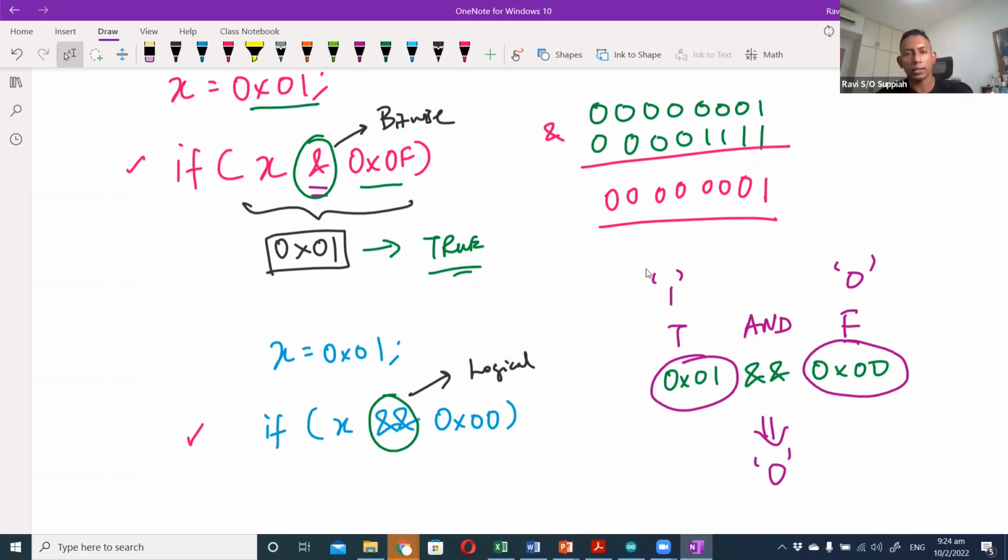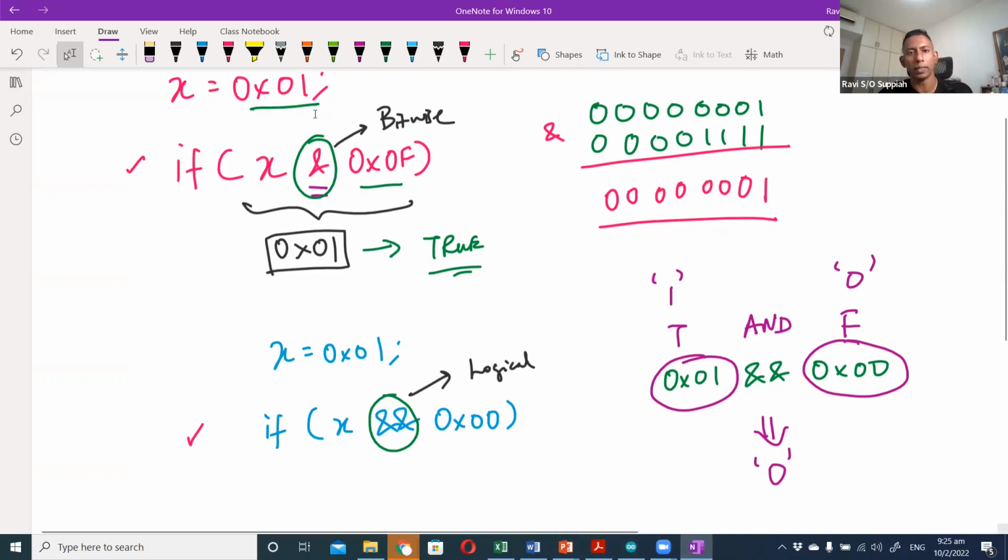Even though most of you are correct that the answer is false, I hope you understand why it is false. It is not because we did a bitwise operation. We are doing a logical operation. In a logical operation, we treat each input as a single Boolean value, and then we evaluate based on the Boolean operation that we are trying to execute.